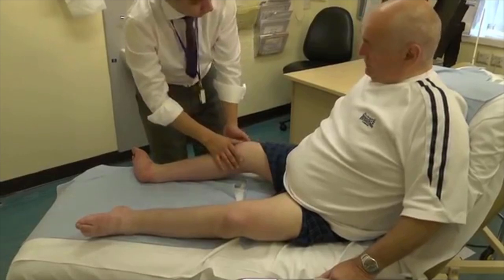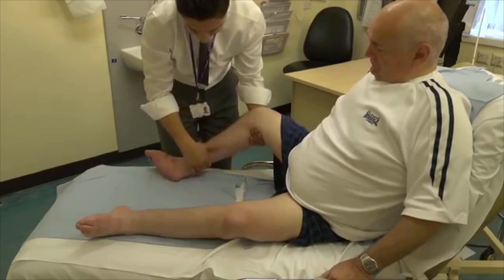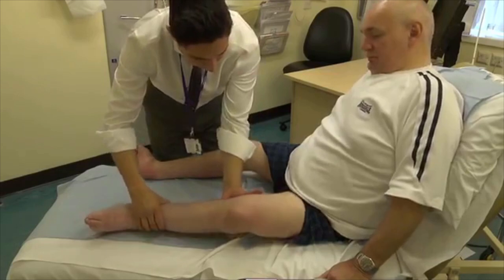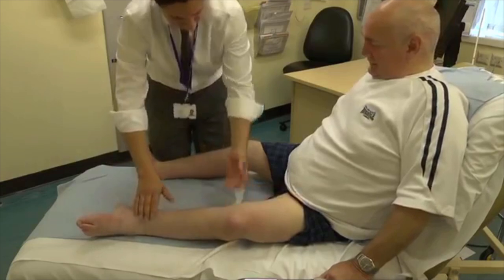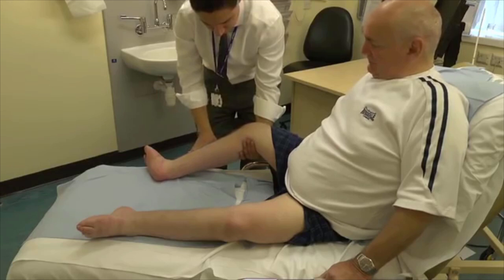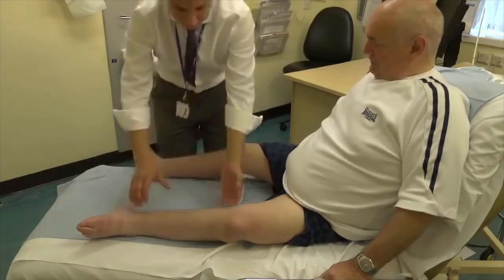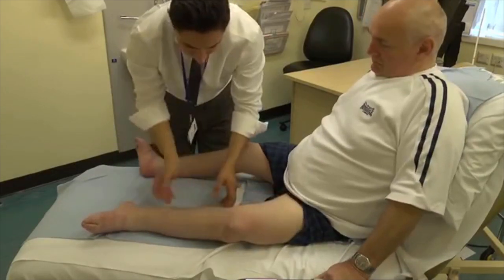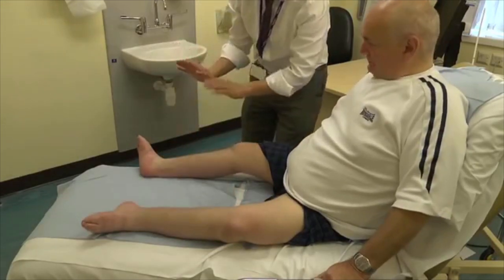If I bend this leg for you, can you try and pull this heel in towards your bottom? Thank you very much. And I relax it down again. And the same on this side. If I bend your knee for you, can you bring this heel in towards your bottom? Thank you very much. That's okay. If I bend this knee again for you, can you straighten this leg out for me? No. Okay. And if I relax it down on the bed, can you straighten it out a little? Yeah. Okay. And on this side, if I hold it up, can you straighten this leg for me? No. And if we relax it into the bed, can you straighten it out this way? No. Okay, thank you.